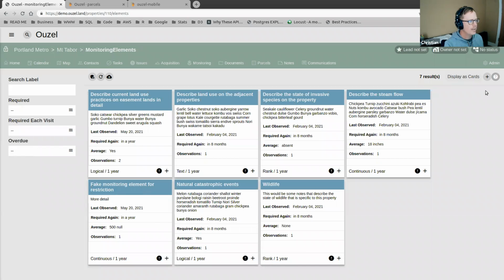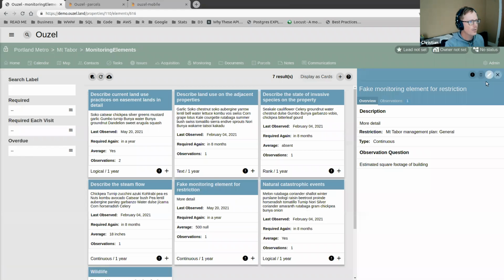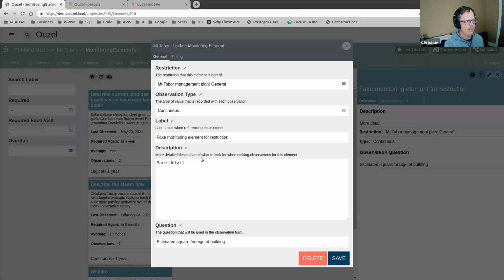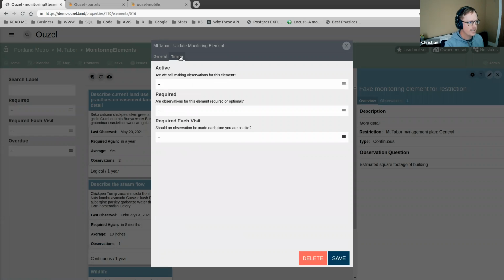Now, if you wanted to add more data to that, like say you wanted to change the timing, you can click over to this tab and say that it's active. We can specify whether it's required or optional. And I must say that the required, like it's really hard to force somebody to enter a monitoring element.